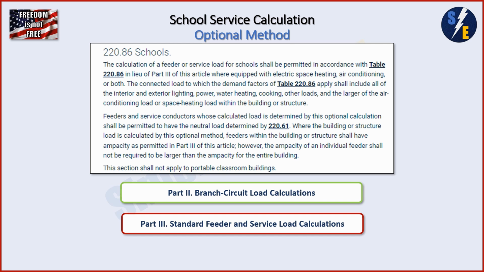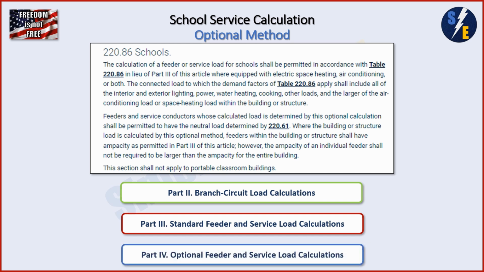And if we were to add up all of our loads straight up, we'd come up with some huge services that would be way overkill. So they allow us some demand factors we can apply, and we find a lot of those in part 3, which we call the standard method. Also, they give us a part 4, which is an optional method. So it's another method which has different demand factors because it has a different approach to the calculation in general. And it's usually a much quicker calculation to do. It's easier, and typically you'll end up with a lower overall total amperage when you do the optional method.